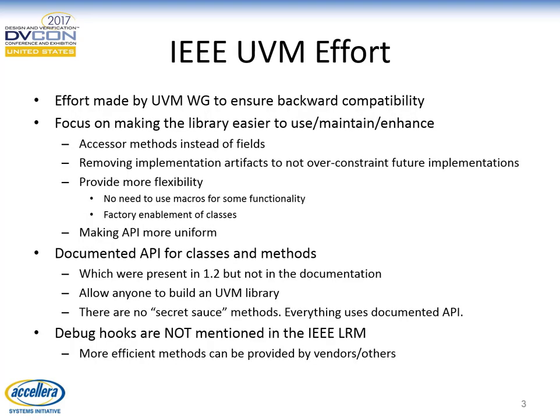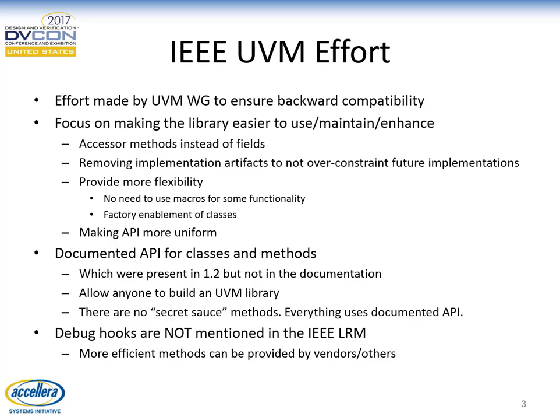So let me now get a little bit into the UVM working group effort per se. As I have just said, we are making an effort to ensure backward compatibility. One of the key efforts that we are doing is to make sure that this library is going to be around for a very long time. So we have tried to make the library easy to use, intuitive, easy to maintain and enhance.